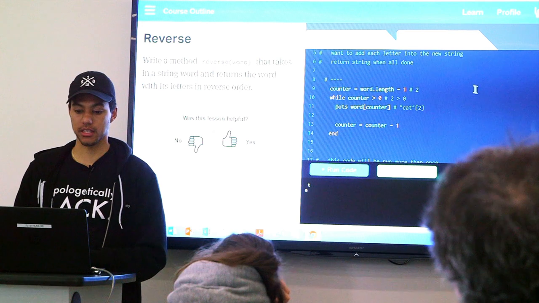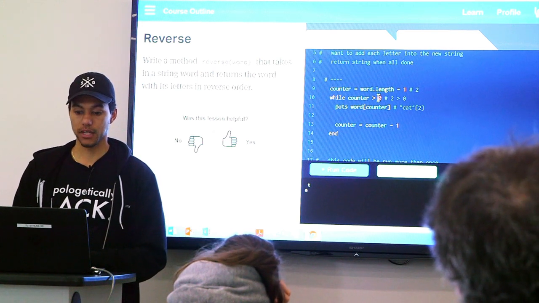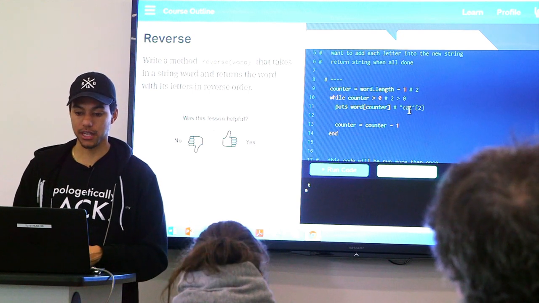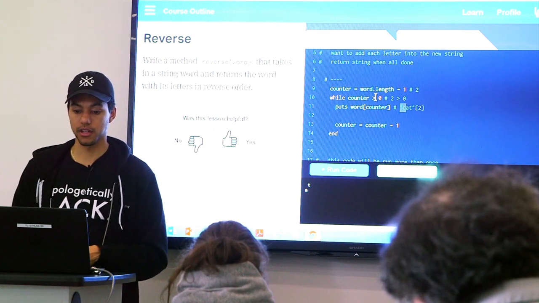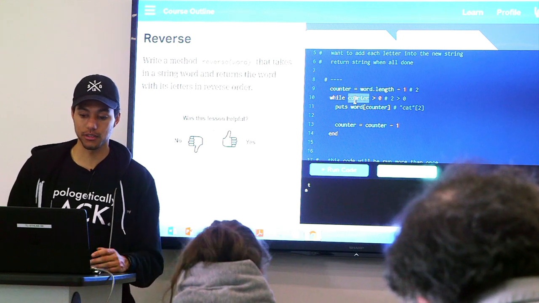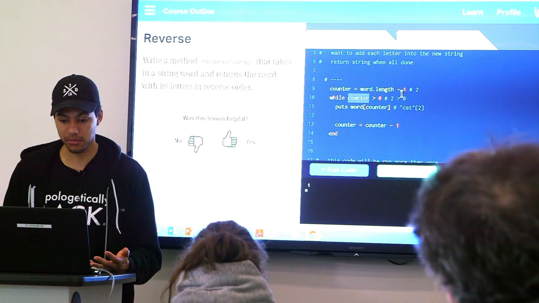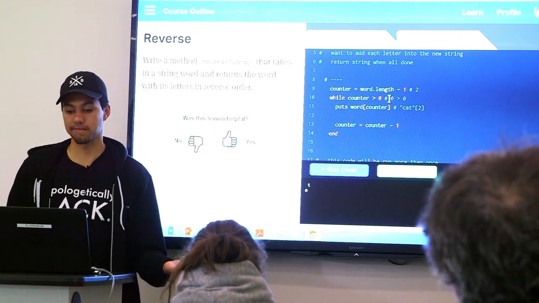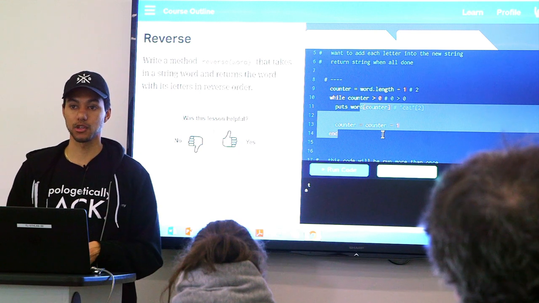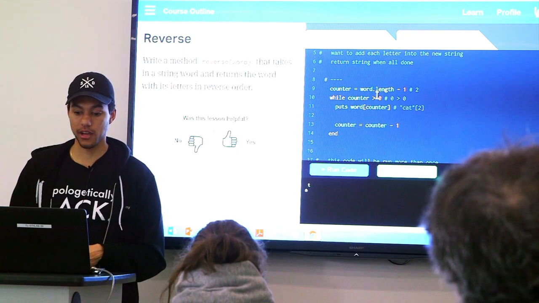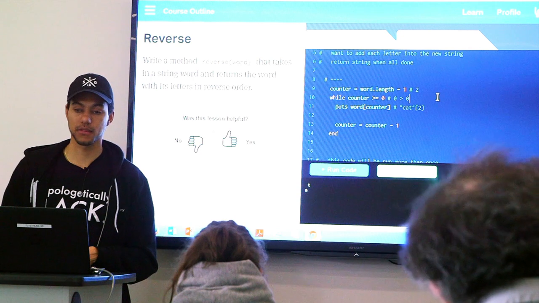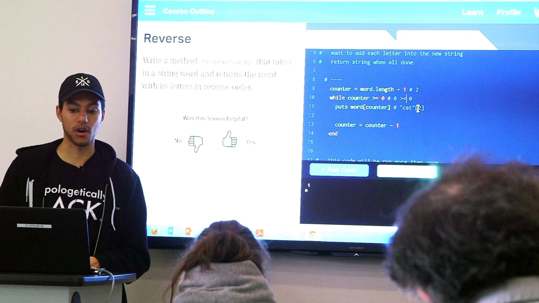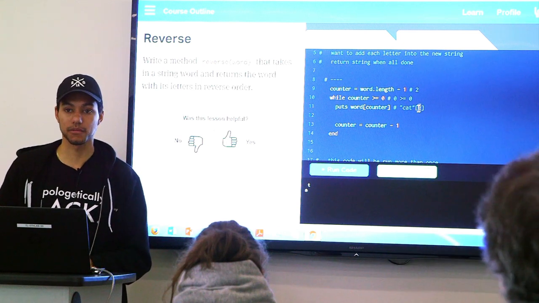So what do we have to change to get that C? Yeah, we do want space 0. Cat at space 0, that's our C that we're missing. So instead of just decreasing this counter until it gets to 0, because once it gets to 0, it asks, is 0 greater than 0? No. So it doesn't run this loop that third time. We really want to say less than or equal to 0. Because now it'll say, is 0 less than or equal to 0? Yes, and I want the letter for cat at space 0.